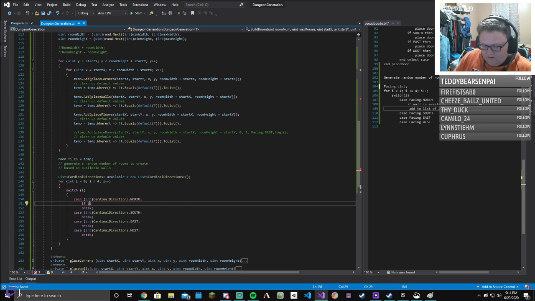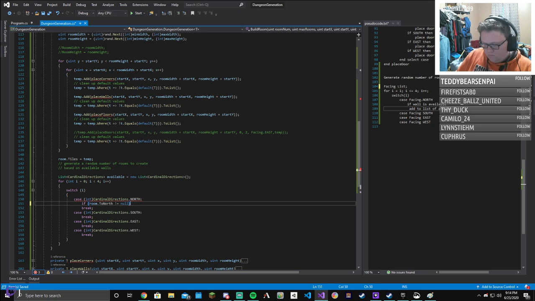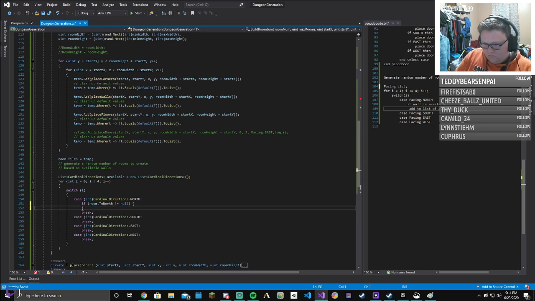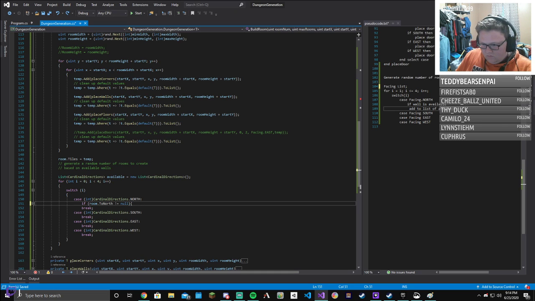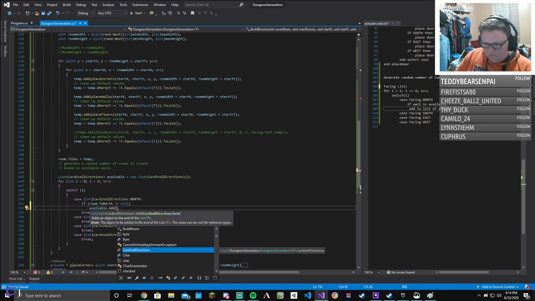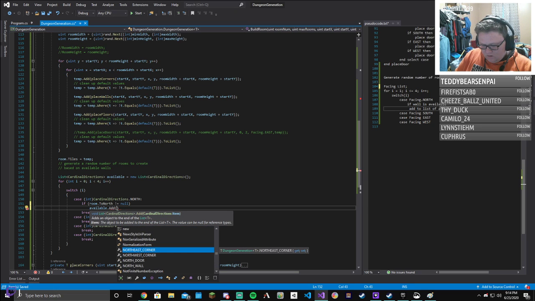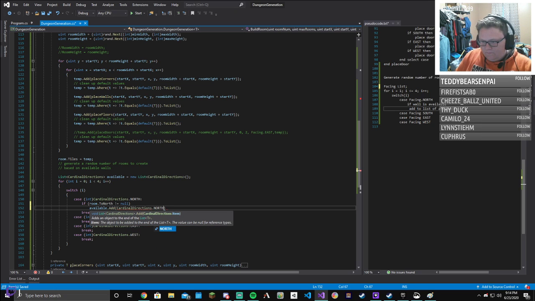So now I can say if room dot to north is not equal to null, I really don't need that there. I'll just say available dot add cardinal directions dot north.